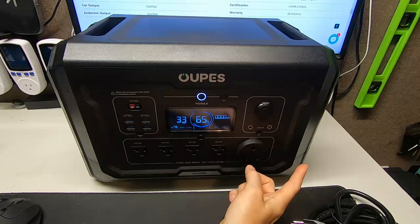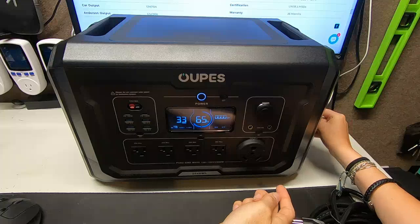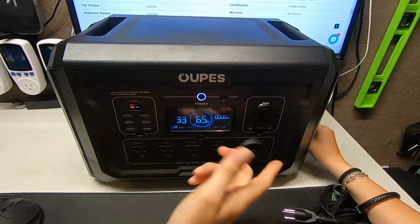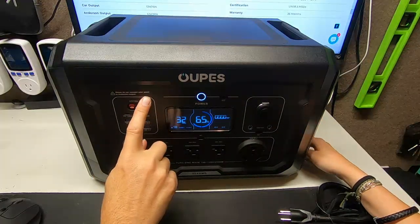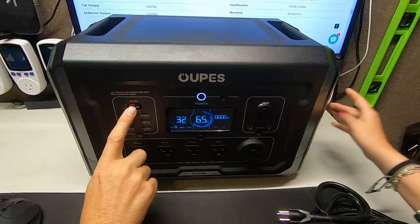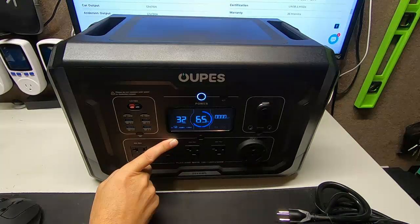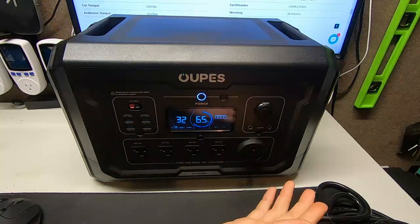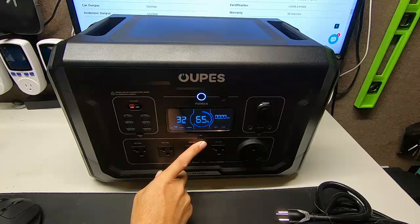If you open that real quick, it opens like a little door there. See it? And you can see the Anderson in there. Oh, yeah. So that's the input, and that's probably the only thing that you could really make a mistake on. I'm very glad they put that there because, boy, that would be a costly mistake. It costs like $100 to ship one of these back to get it fixed, and companies usually don't cover shipping. We've seen that over and over now. Some companies do, like Bluetti covered ours. So I don't know if Oupes covers shipping if you have a problem or not.